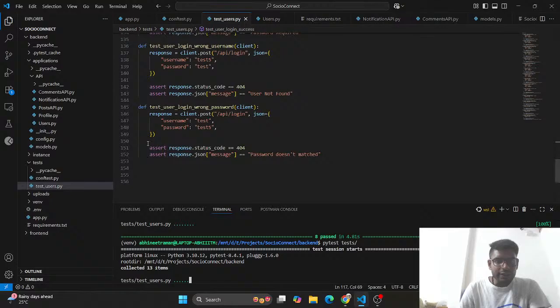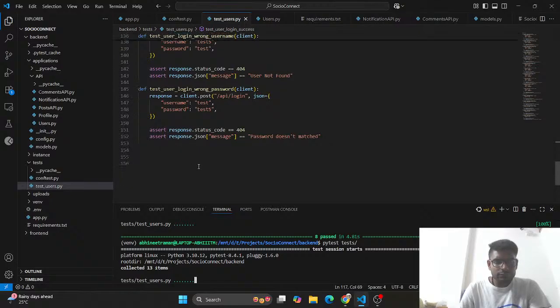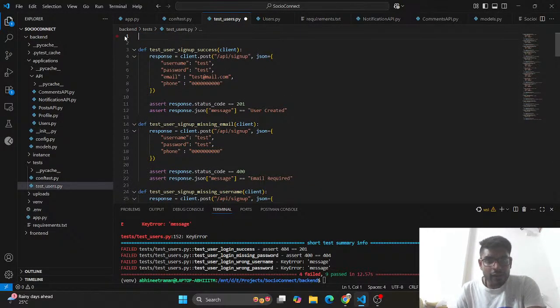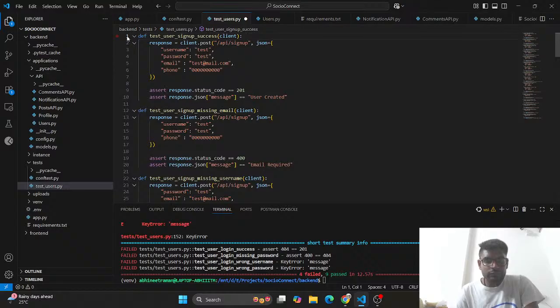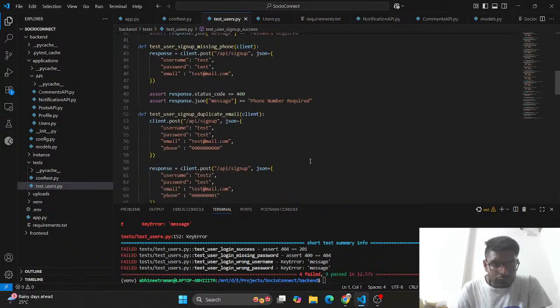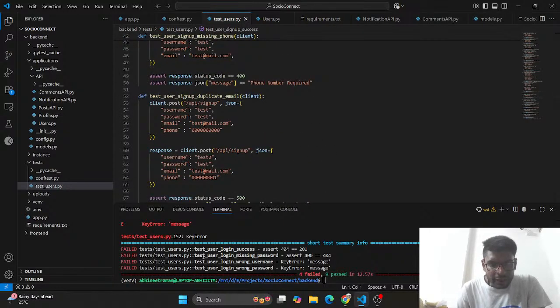So it has collected all the 13 functions. Use of this. So now we get these test cases failing.